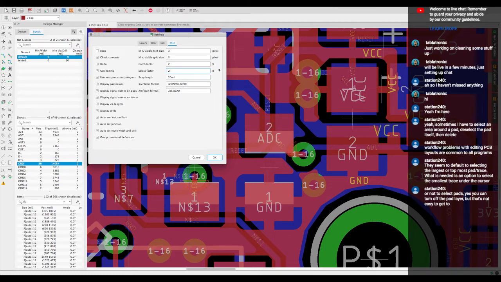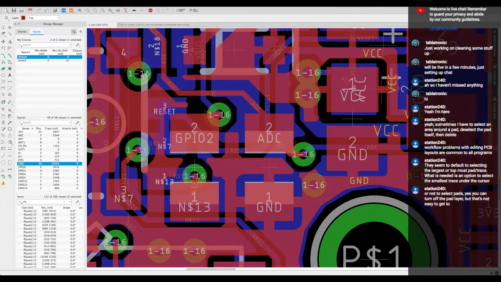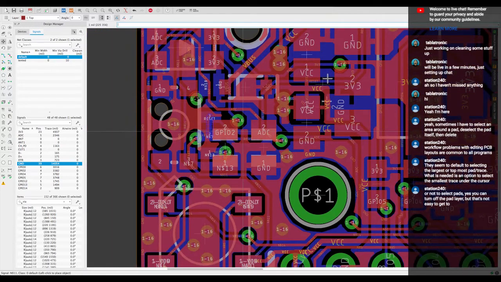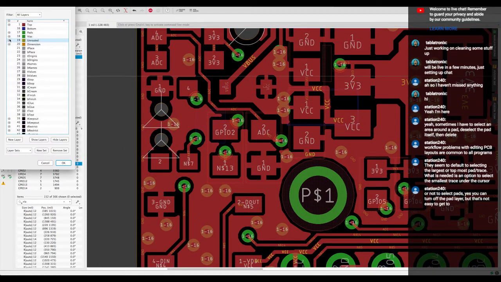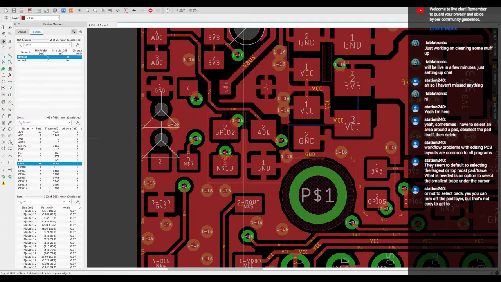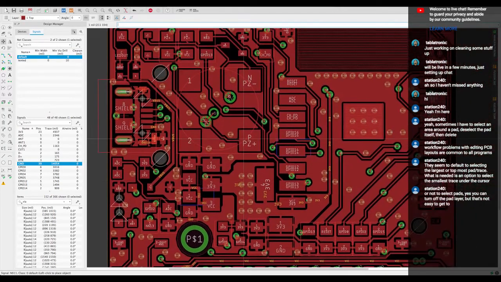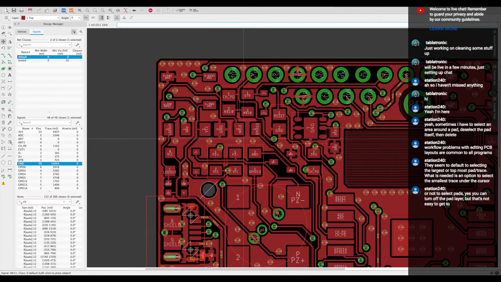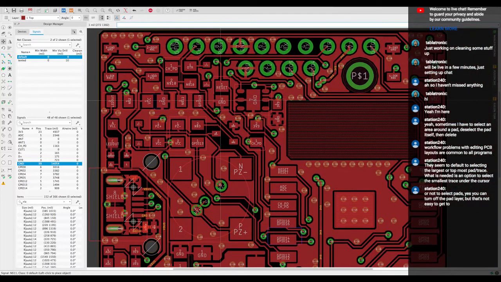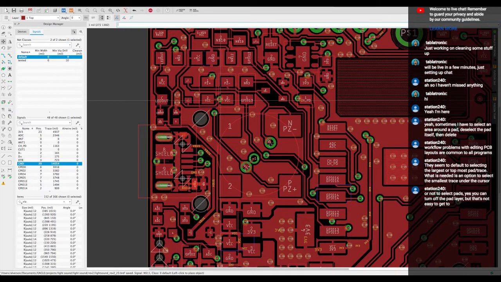Yeah, and another thing that drives me crazy, and I don't remember this in the past, is when you're, let's see, when you're routing. Well, I don't have any unrouted signals. How can I do that? Let me save this and rip up something.